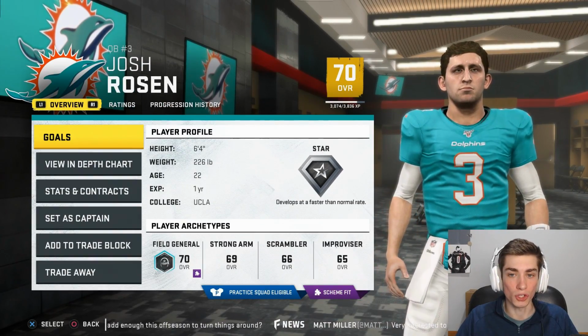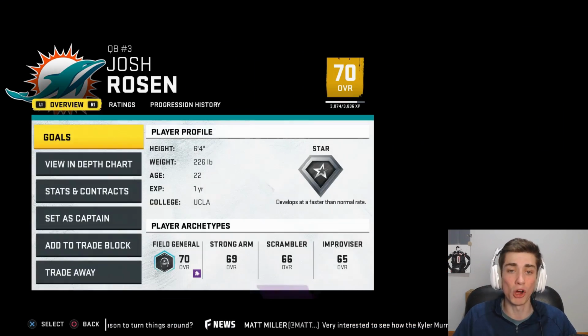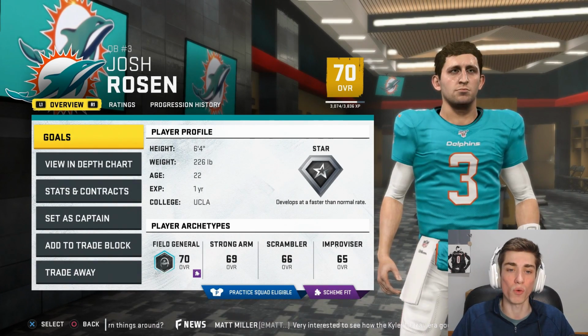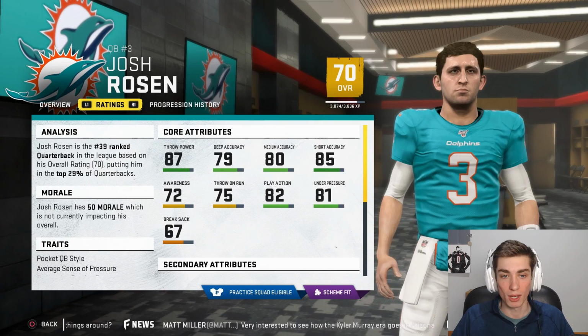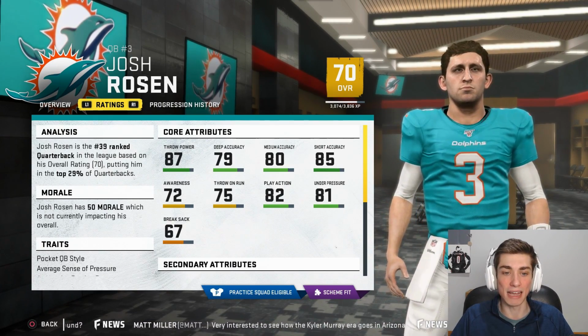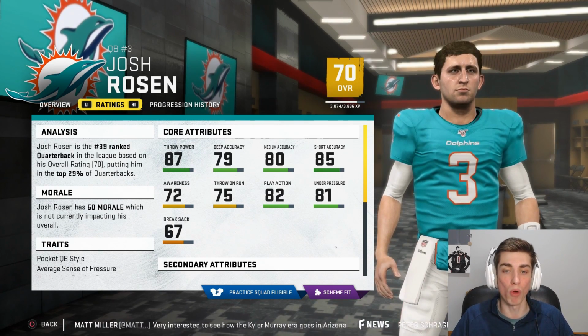And that's just such a small amount compared to what Ryan Fitzpatrick has at, what, 38,000? 57,000. I'm not even close. It's so much. So Rosen's going to progress way faster. He will be the starting quarterback. He does have similar throw power. 87 isn't anything crazy. He is a bit faster. Doesn't exactly break sacks quite as well, but you guys know me.